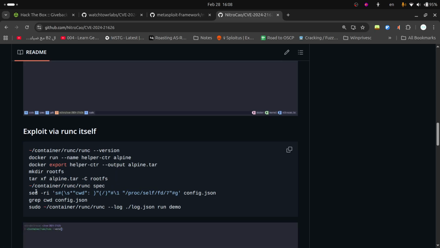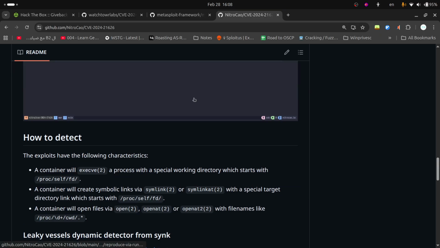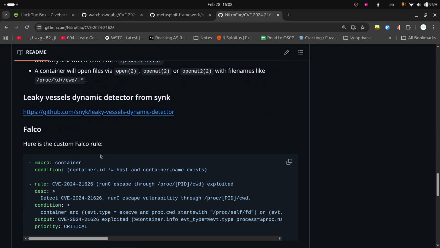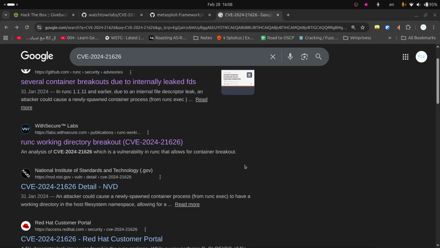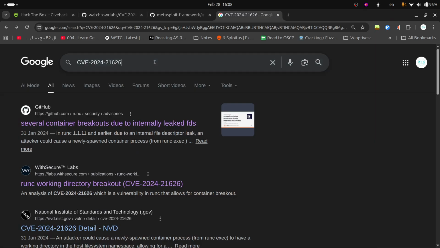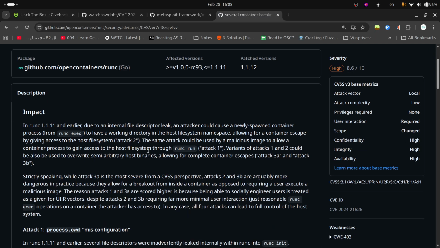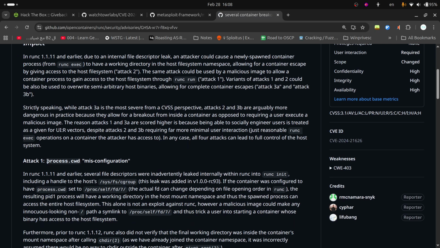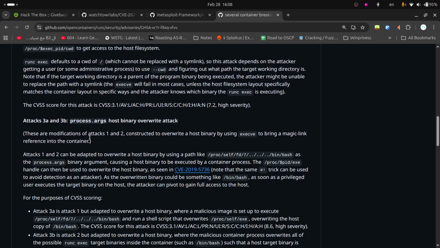Docker export. Then we need to use --log. I mean, okay. So here is configuration, execute container breakout.